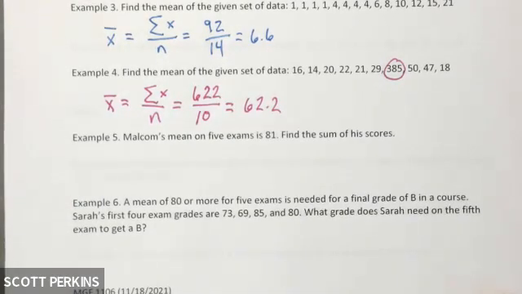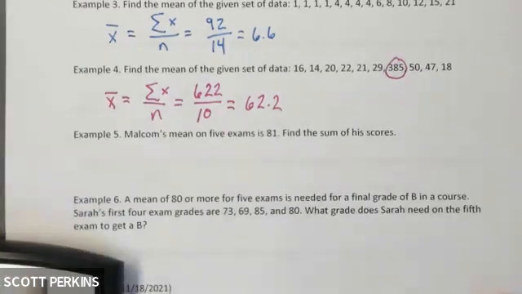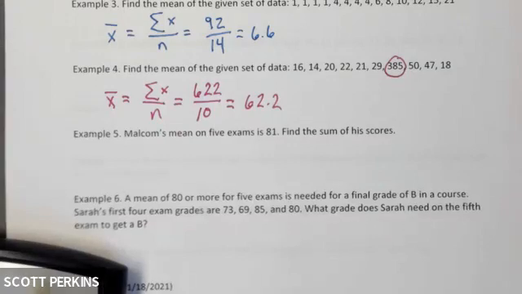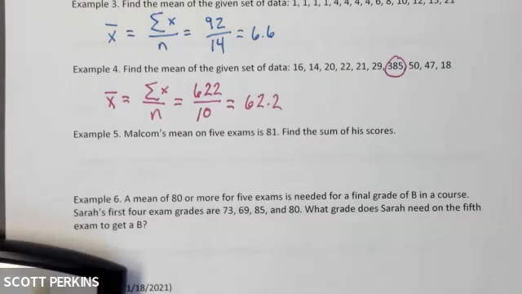Okay, so there's a couple ways you could go about this, but I'm going to use that formula in just a minute. So I've given you in that problem 2 of the 3 things you need to figure out Malcolm's total. See if you can do that. By the way, if you can't, it's okay. Doesn't mean there's anything wrong with you. Just means that this is a difficult problem.